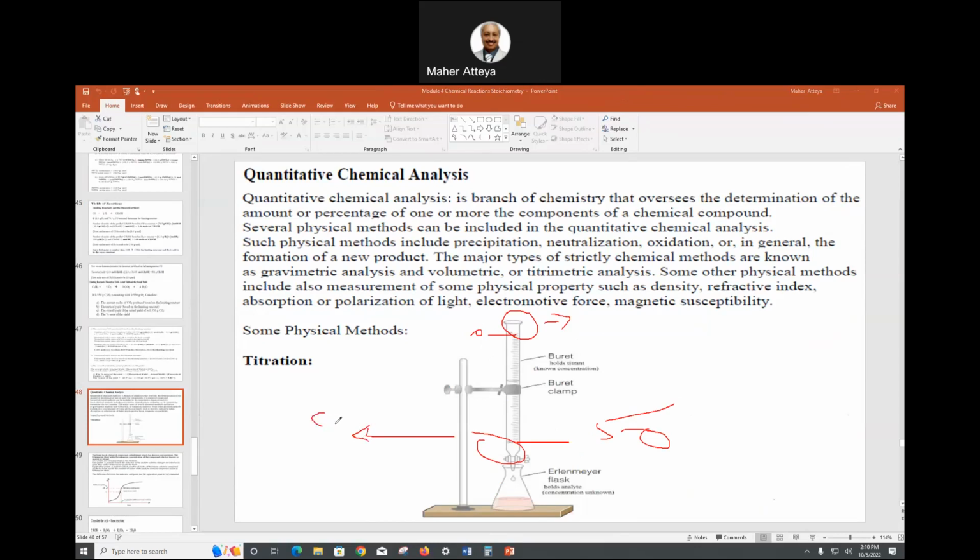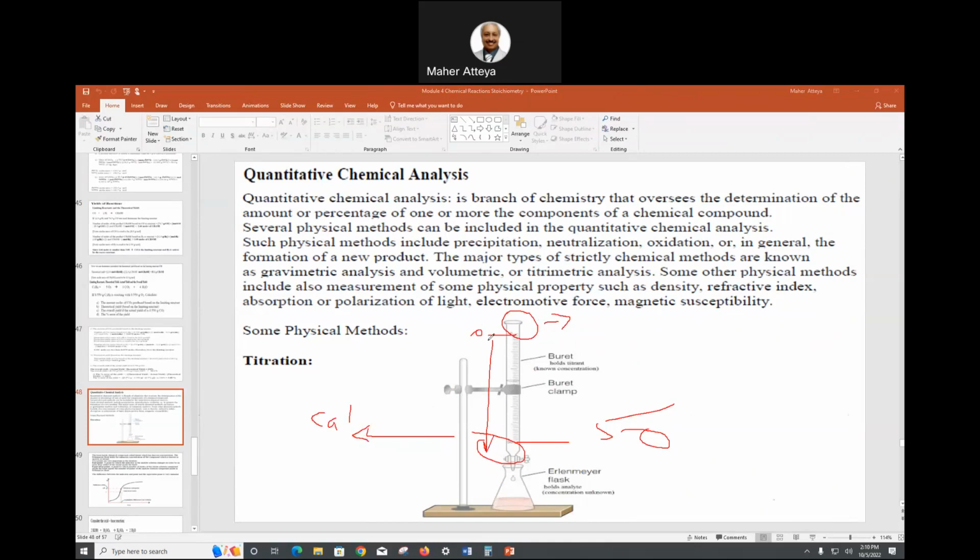So if you run your burette all the way beyond 50, forget about your data, your results are not correct. And if you go above 0, your data is not correct either. So you have to be between 0 and 50. Only that's what burettes read. What's unique about burettes? Burettes are very expensive because they're highly calibrated glassware inside most of the labs.